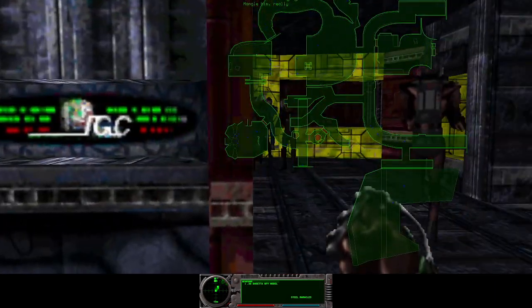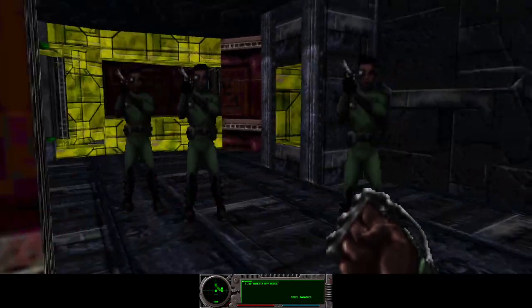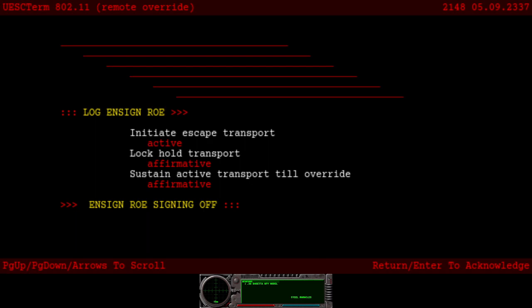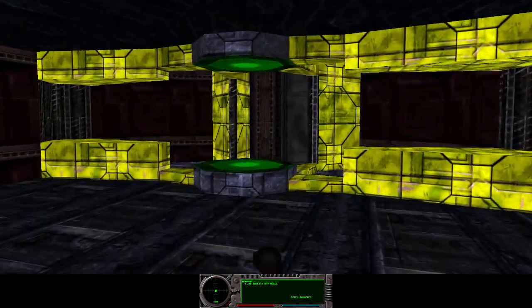Take us up. Beam me straight to detox. We're clear. And everybody's beaming out. So let's read this. Shade escape transport active. Lock hold transport affirmative. Sustain active transport to override.